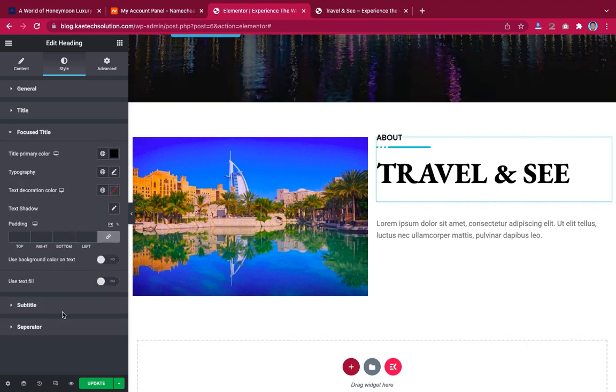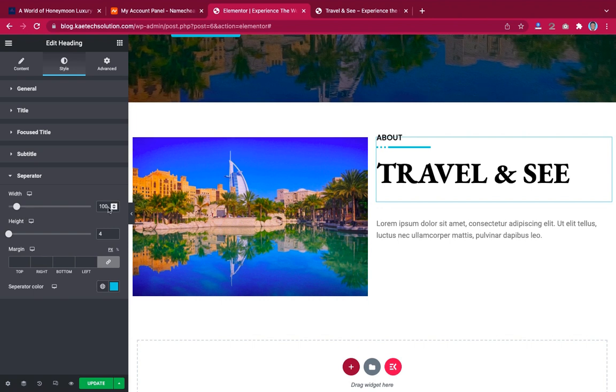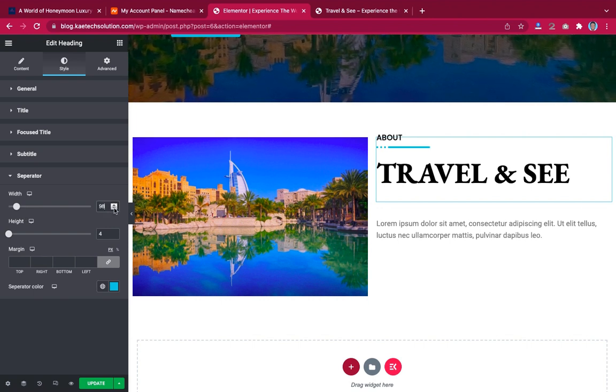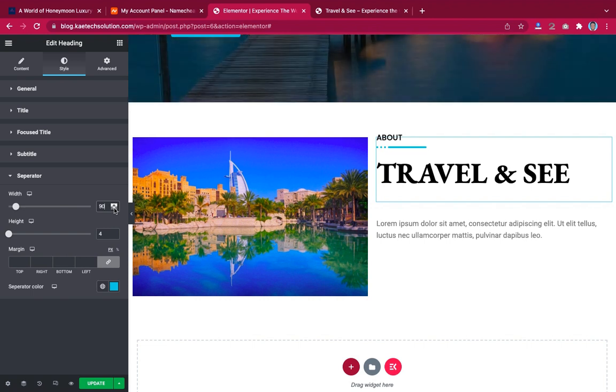Now let me go back to the separator again, and with the width, I want to reduce it. Let's say 50.